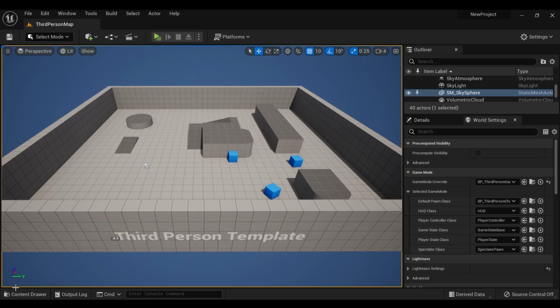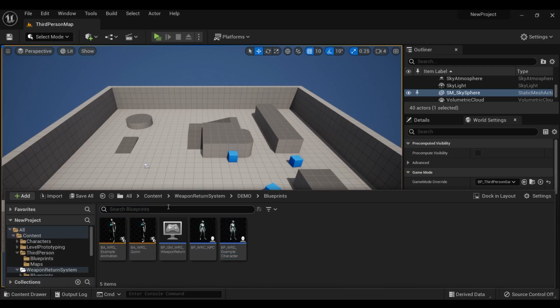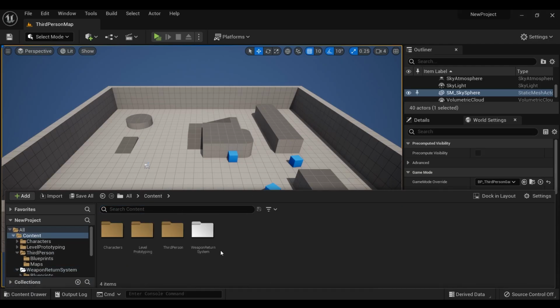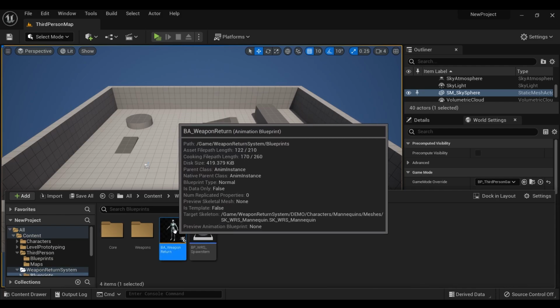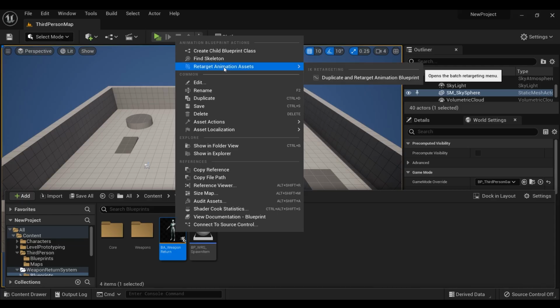Now, we're going to set up the animations. First, we'll migrate the animation blueprint to the new skeleton.